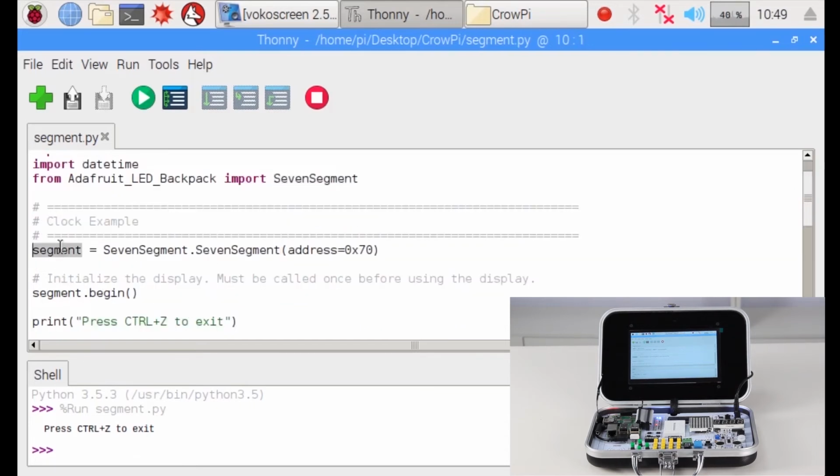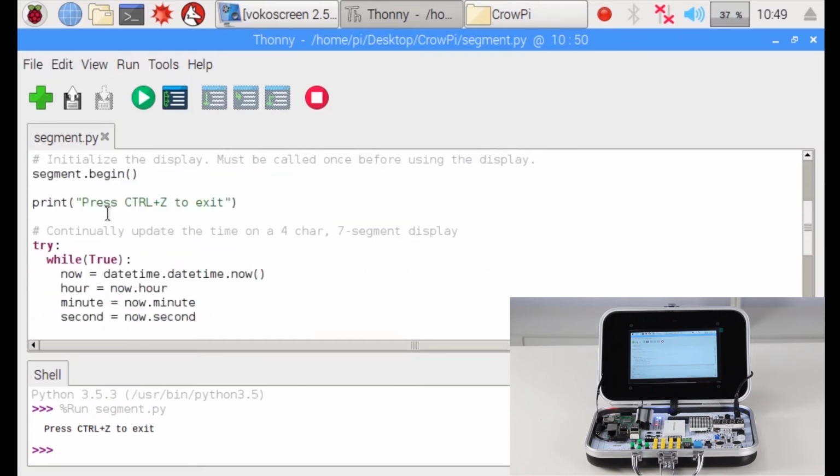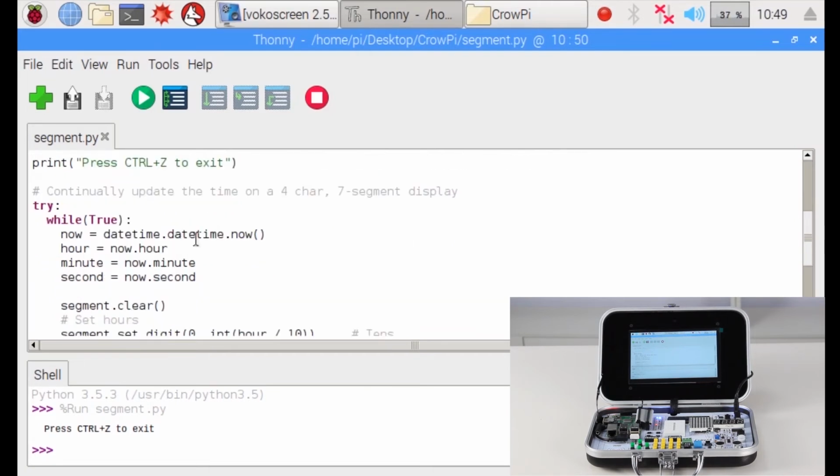Now, first thing, we initialize the segment at address number 70. As we know, the segment doesn't use normal GPIO pins. It will use the I2C protocol for communication. Now, we start by initializing the segment by writing segment.begin. Then we'll press Ctrl-Z to exit. You can use Ctrl-Z or Ctrl-C, as we used before in our previous lessons.